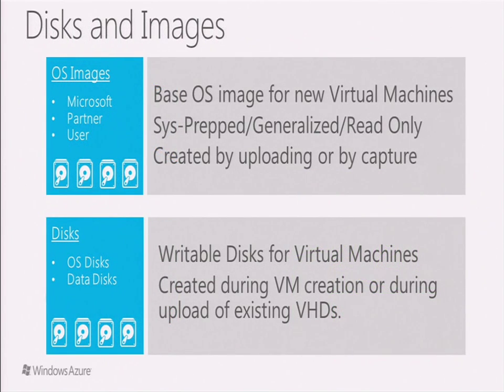So if you look at your disk images, there's a couple of ways that you can get things uploaded into the Azure environment. For the base OS, it could be something where you're just taking advantage of a pre-built image, or you can create your own. If you create your own, make sure it's sysprepped, and when you sysprep it, generalize it as part of the option of sysprepping and mark it as read-only. And then you can go ahead and upload that to Blob storage in Azure.